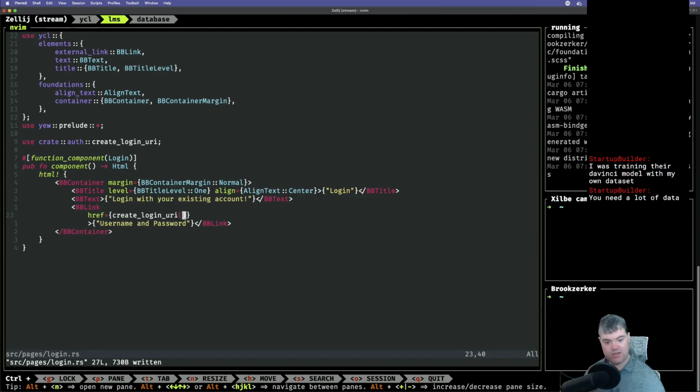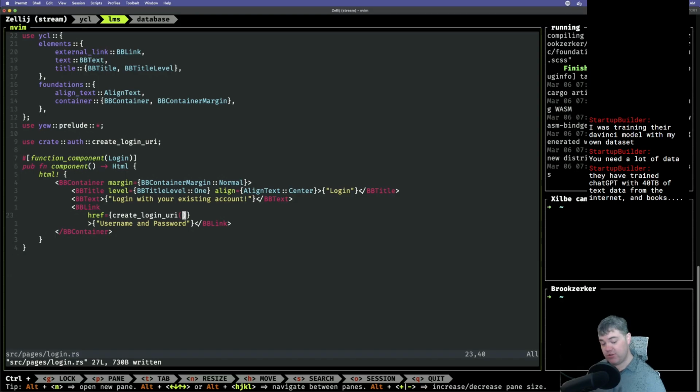You're training their DaVinci model with your own data set. You need a lot of data. I've never looked at ChatGPT. Can you train it with your own data? Or do they give you an empty model that you can essentially train? That would be really cool. I would like that a lot. They trained ChatGPT with 40 terabytes of text data from the internet and books. That makes sense. 40 terabytes is so much text data. Is that like everything?